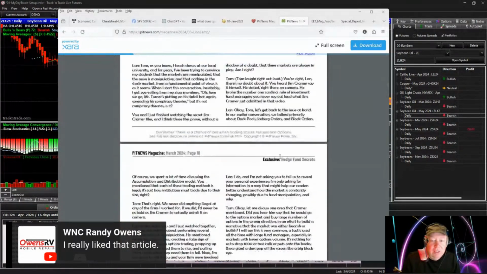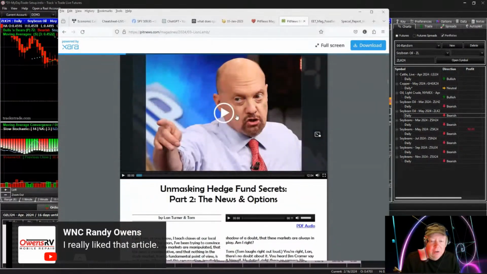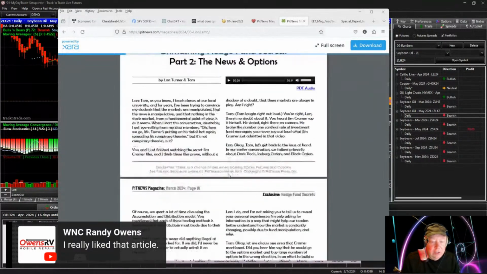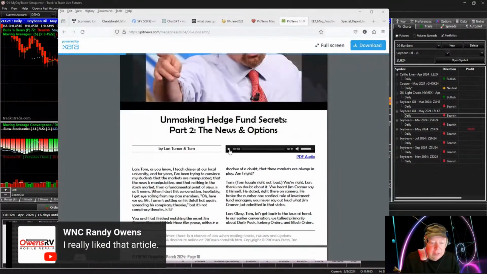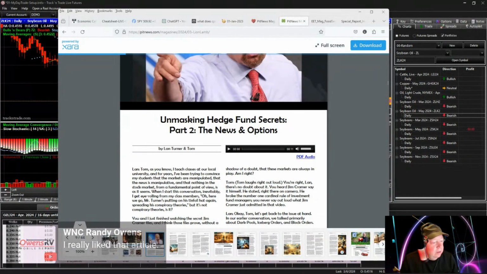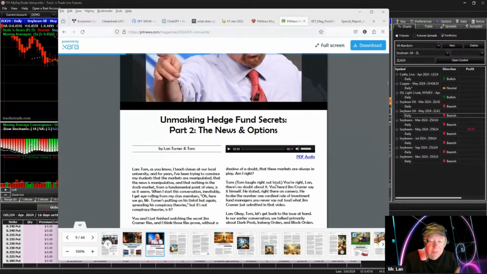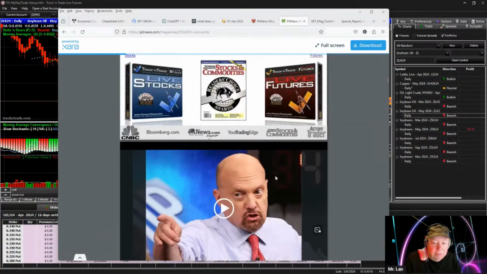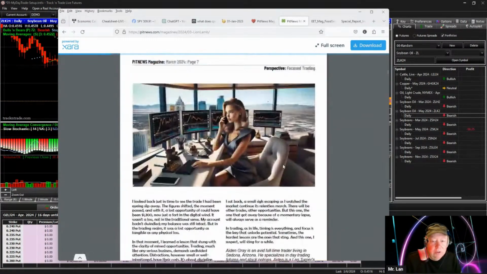You can see right in here in the article, you have both the video right here, and then you have the article, so you can read the article, and then you also have this audio right here, so you can watch or you can listen to it while you're driving in the car or something. So it's really, really super cool.